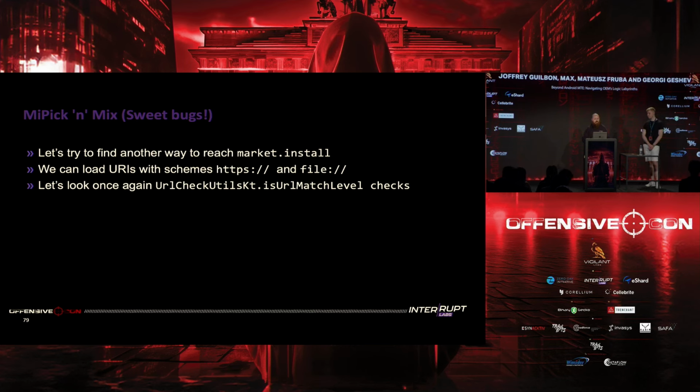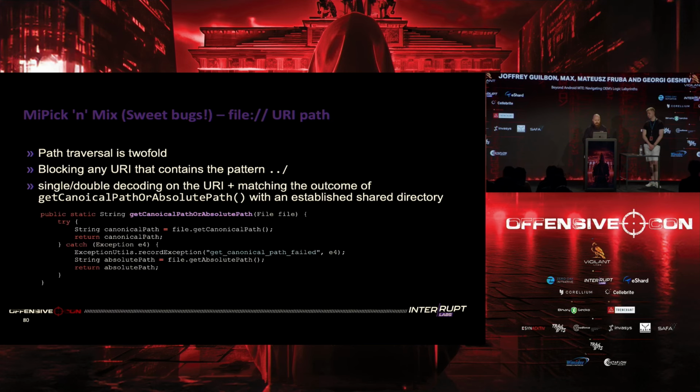So let's look at these isUrlMatchLevel checks once again. Remember, it's not obfuscated, it's not stripped, so all the names you see on these slides are the correct names, it's not a typo. Inside this getCanonicalPathOrAbsolutePath, you have multiple checks to prevent someone from doing a path traversal.